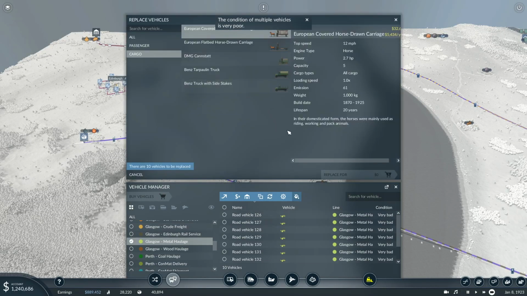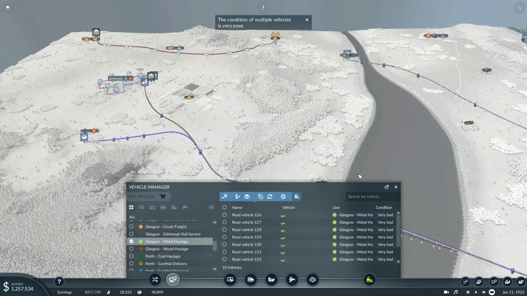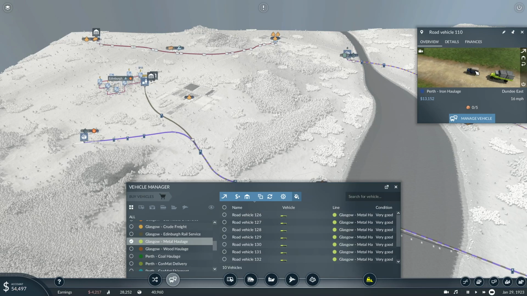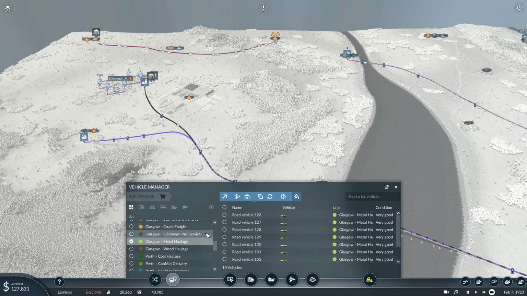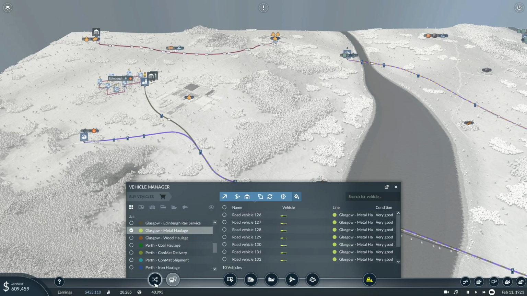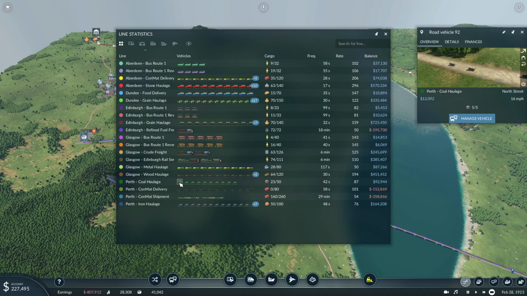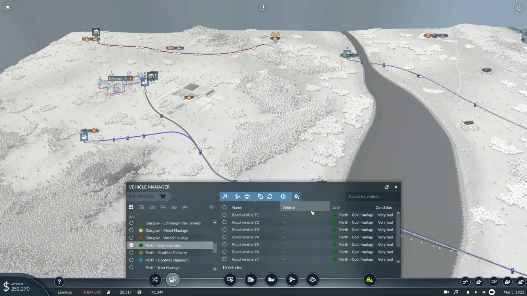What are these carrying? Metal. Right, you can carry metal. That's great. Oh, what are you stuck behind? They're stuck behind the iron haulage. So as soon as we can do the iron haulage, we'll upgrade that too. This was the coal haulage. How many have they got? Another 10 vehicles.